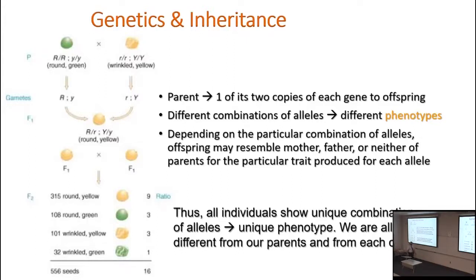One of my brothers is really, really blonde, or at least was before we got into our 50s, we're grayish now. But he was very, very blonde before that. Neither of my parents were. But he managed to get the combination of alleles from mom and dad that produced blonde. And this is true for every single trait. And so as a result, each individual has some unique combination of alleles. And that means some unique phenotype. This is the reason for individual variation.